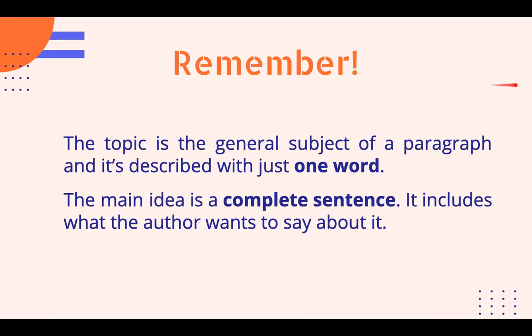Okay, so remember, the topic is the general subject of a paragraph, and it's described with just 1 to 3 words. De 1 a 3 palabras, 1 to 3 words, not just 1 word. And the main idea is a complete sentence. It includes what the author wants to say about the topic. So the main idea is a sentence, and the topic is just words. It's not a sentence. Any questions? Any questions, guys? Or is it clear?